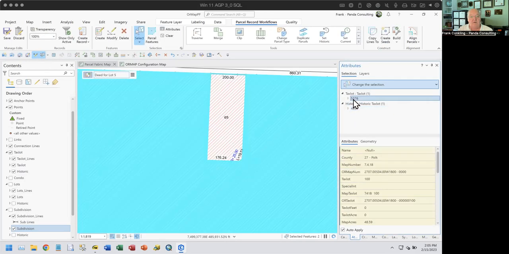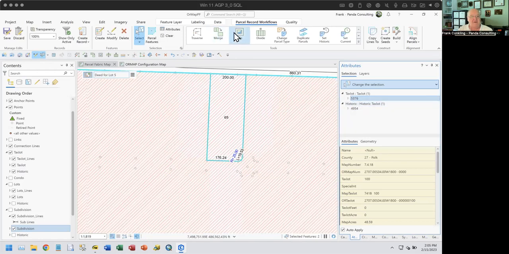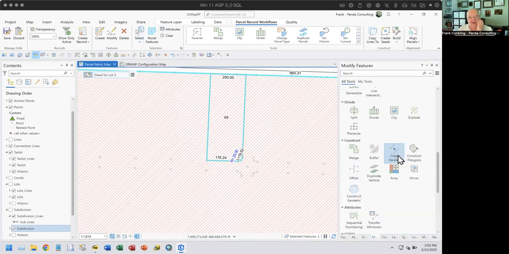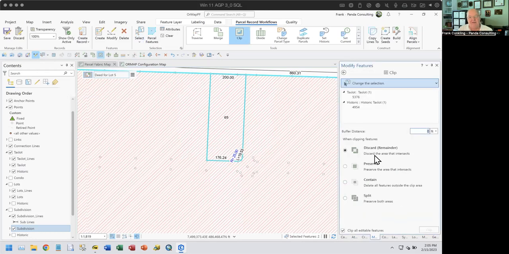Here's the remainder on here. Yeah, if I say clip on here, you're right, it is kind of discard. What it actually means is create the remainder, not discard the remainder, but create the remainder parcel.